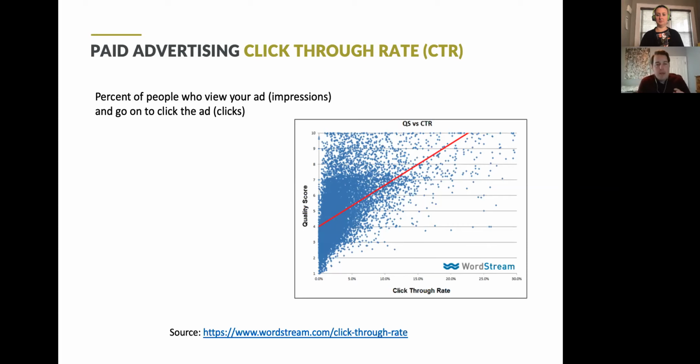One thing you might be asking yourself is, what is a good click-through rate? Ultimately, it depends. Your click-through rate is going to vary from campaign to campaign, and it could even vary from keyword to keyword as well. So while you want a high click-through rate, there really is no magic number. This is going to vary by industry, and your expected click-through rate is going to depend on your ad's position among a variety of other factors.